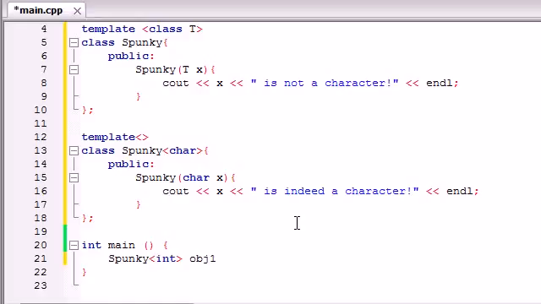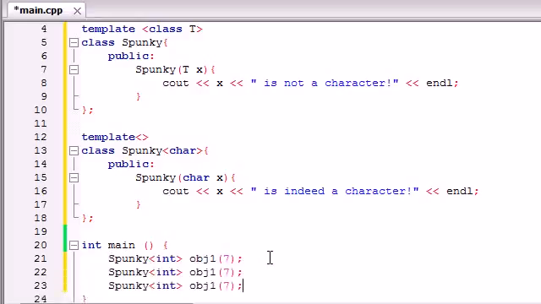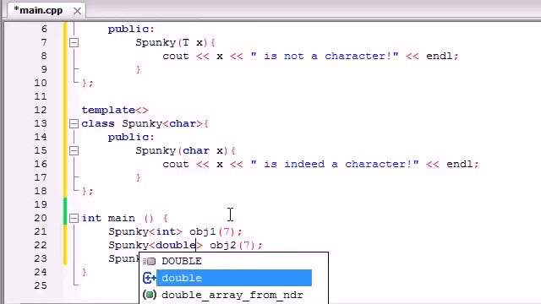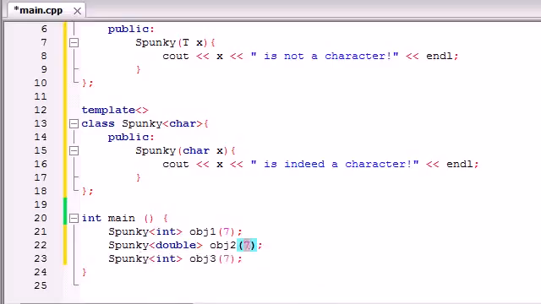So let's go ahead and make object 1, and since we're going to be working with integers, we'll go ahead and pass in 7. So now let's go ahead and copy this, save us some typing. And now let's create 2 more objects. So 2 and 3. In our next object, we're working with double. And remember, a double is basically something that you can use decimal points like 3.154. And now for our third one, let's go ahead and use that character. And remember, a character is just a letter. So Q or something like that.